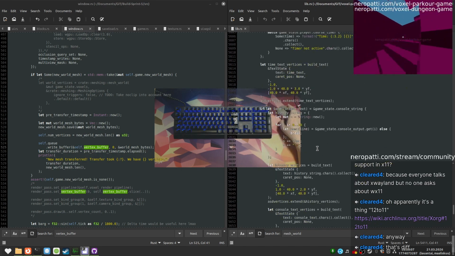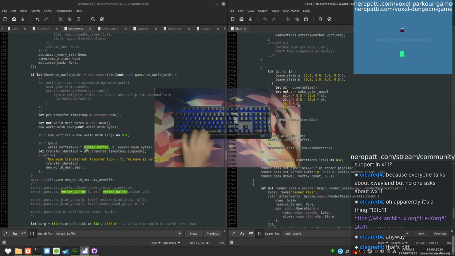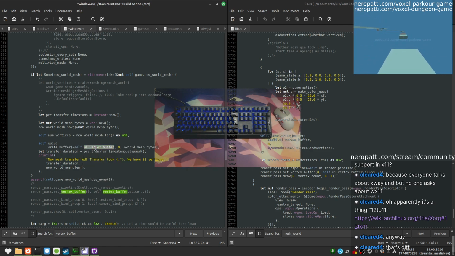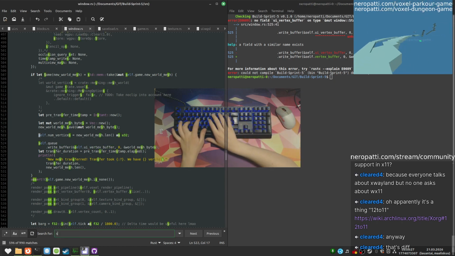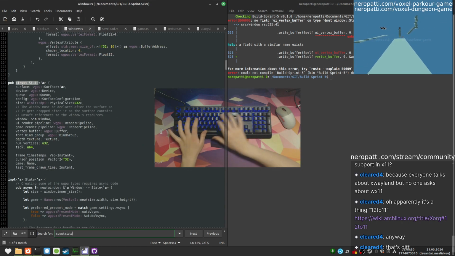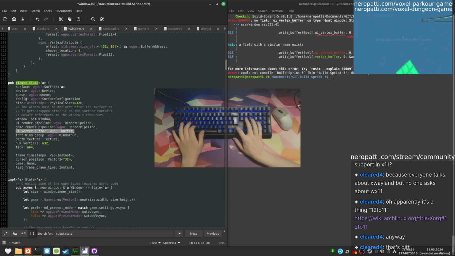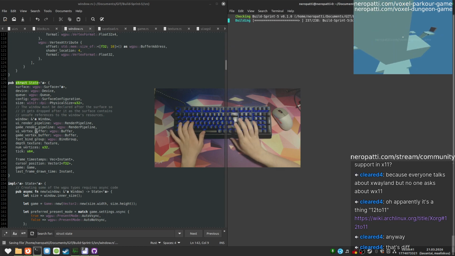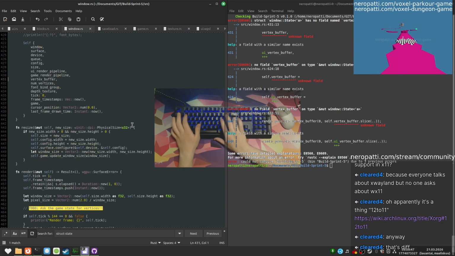Yeah, I have a separate vertex buffer for the UI, most likely. Yeah, I have a UI vertex buffer and then a game vertex buffer. Now this is going to be the UI vertex buffer. Fine. Then we'll have two of these. And then 431.